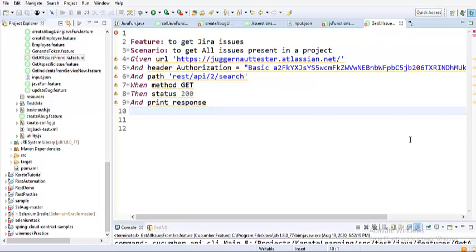So far we have automated a couple of applications, Jira and ServiceNow. We have created an issue and deleted a problem, and we've also queried for a list of issues present and for one particular issue. So we have worked with different endpoints. Every time we print the response, we have seen it printed in the console, with different fields, and we have verified some of them. We had so many match operations done in our previous learning. But there is a possibility that some custom functions are still required.